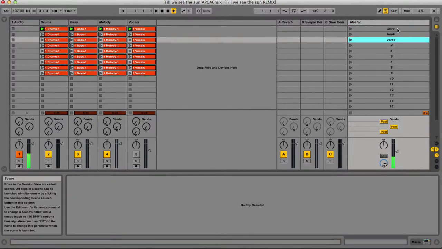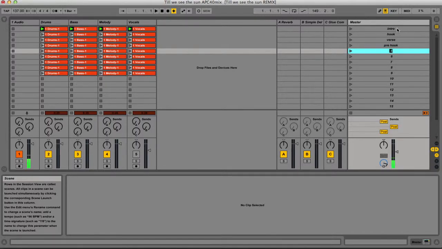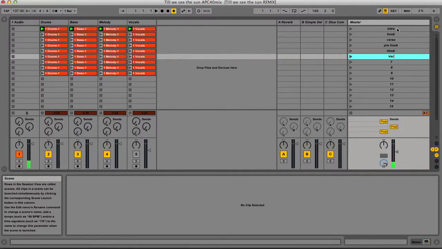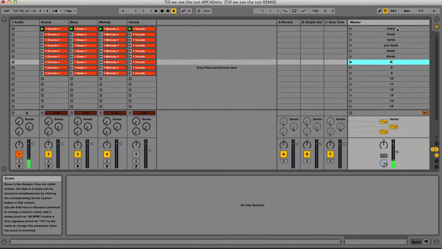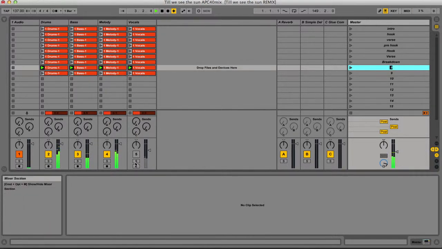So intro, hook, verse. This is going to be like the pre-hook. The next thing is the hook, then the verse, then like a breakdown. Then what's this one? We can feel the sun.